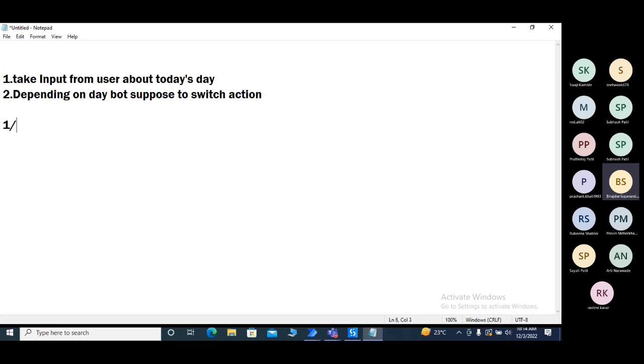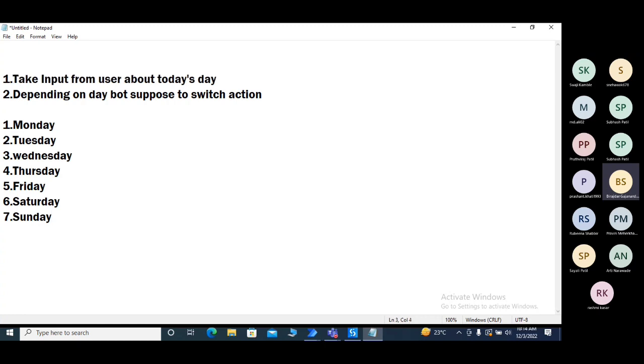Let us consider there are 7 days: Monday, then Tuesday, Wednesday. So we have to take the input from the user, the days from Monday to Sunday, and depending on the day, the bot has to perform certain actions.